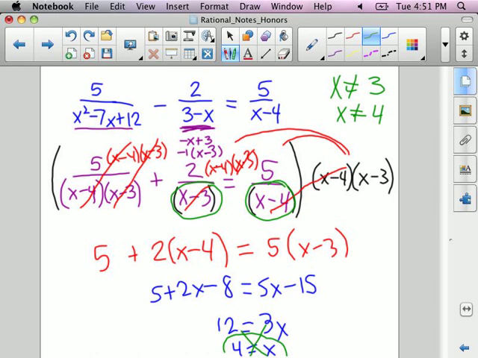We call that an extraneous solution. We've talked about those before. If the answer you get is an answer you excluded, we say it's extraneous. Doesn't actually work. So this problem actually has no solutions to it. Even though we got an answer, it was in our restrictions, that means it's extraneous.